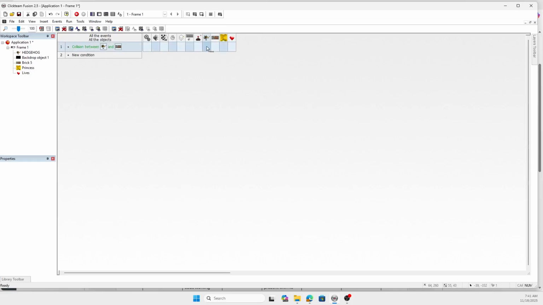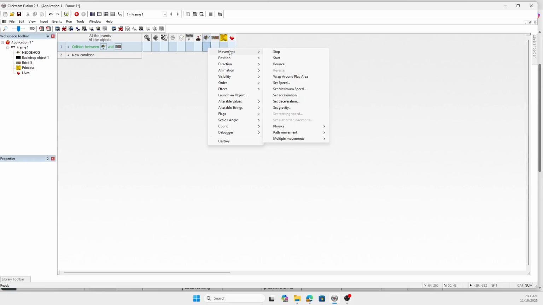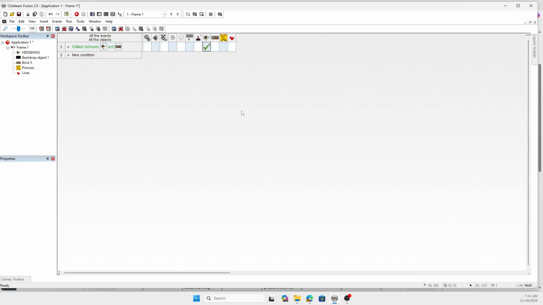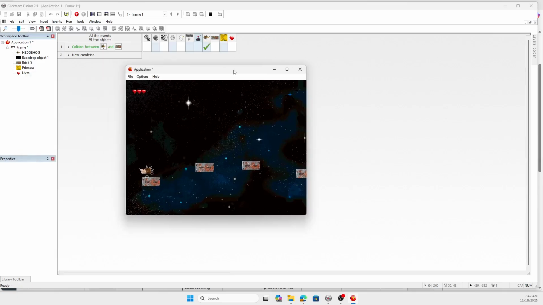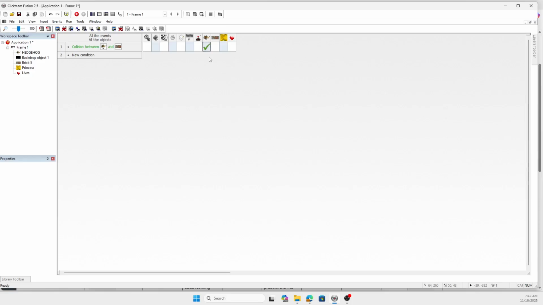Now, the only thing I really need to happen is when Spyco encounters that, he is going to stop, so he's not going to fall through the floor. Make sure again you go under the Spyco column right here so that he won't fall through. And again, after I make each condition, I kind of just test it so you can see, and I'll move this onto our screen here. You can see now my jumping for Spyco is not very good. He's not going to be able to make that jump. So I'll have to change a few things, but at least I know that that condition works at this point.